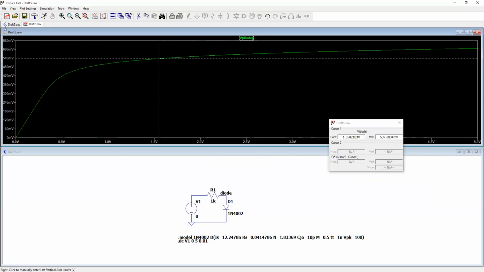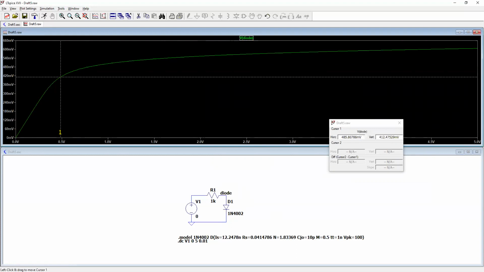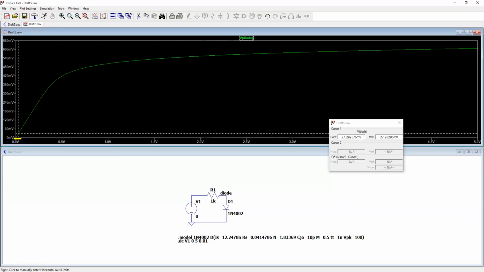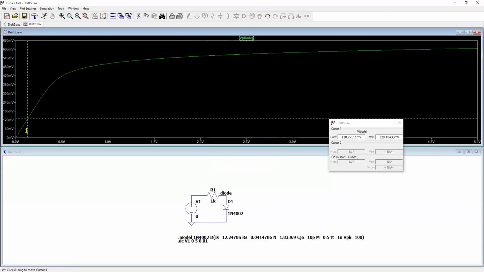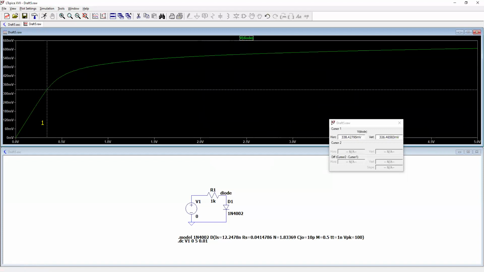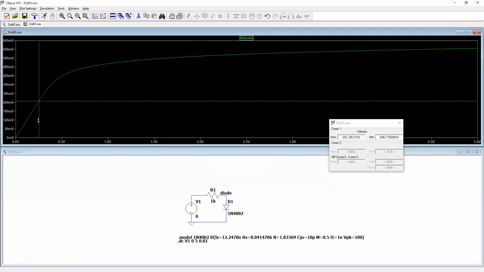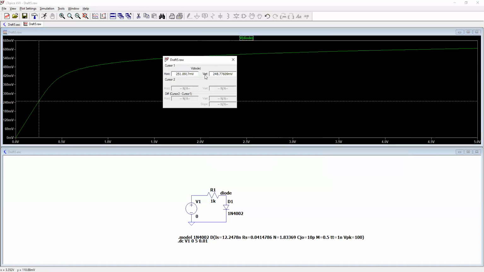But this vertical value here is what we're measuring across the diode. So that's our diode voltage. And you can see it starts off at 0 when we have 0 volts applied, and then it increases pretty much linearly. And we can compare these two values. It's a linear increase. And this is when the diode's not conducting.